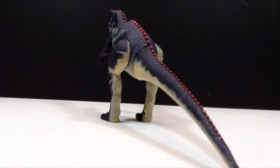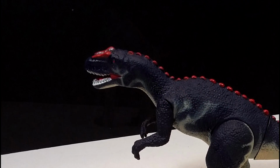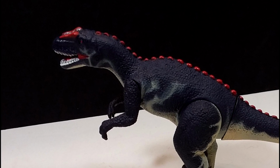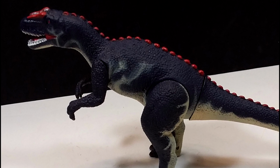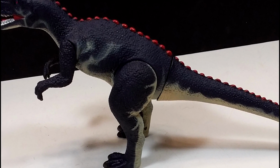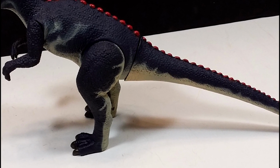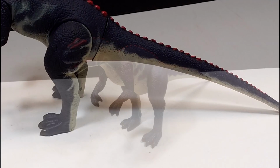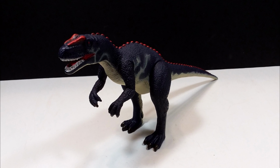The articulation is okay, nothing crazy, nothing over the top in that area either, but it does have articulation, so we've at least got to give it a couple of cool points in that area for sure. You've got 3 different areas of articulation, and I think that's the way all of the figures are. They have the articulation in the tail and the limbs, or at least that's how all the figures I've seen from this line have appeared to me, all that same similar style of articulation, and honestly I think that's pretty much all they needed, so it's still pretty cool.